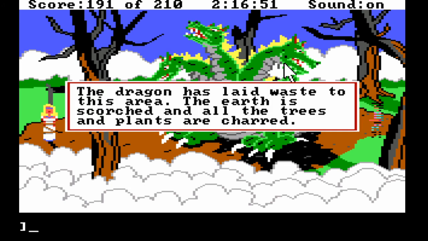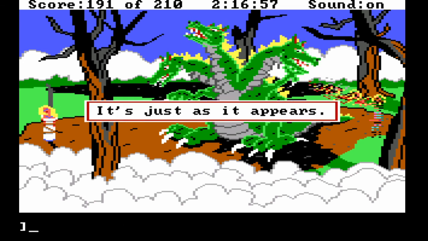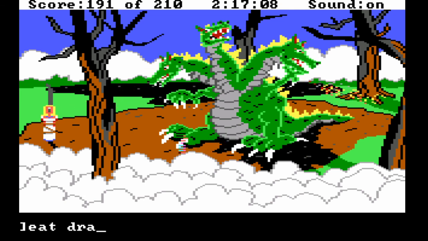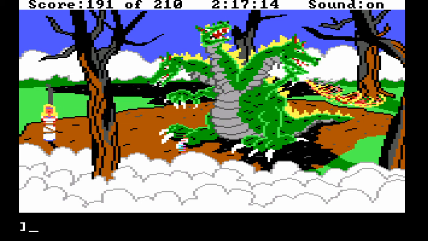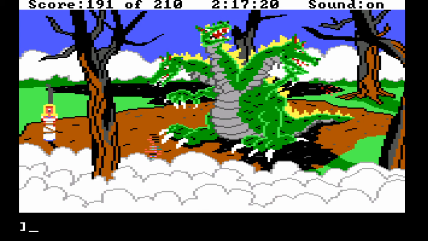The dragon has laid waste to this area. The earth is scorched and all the trees and plants are charred. Look, heads. What's a head? Look, head. Just as it appears. It's called a Gamora, isn't it? Gamora? The three-headed dragon from Godzilla. Eat dragon. Okay, this is only a one-way situation. It will only eat me. Get dragon. It's of no use. I suppose not.